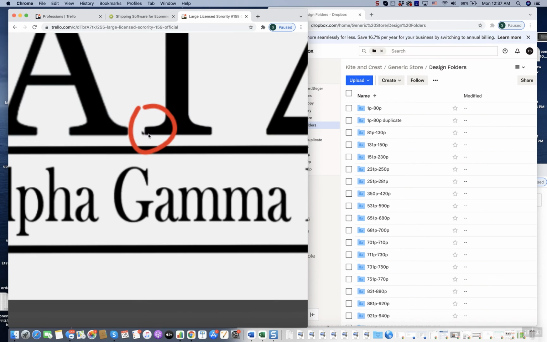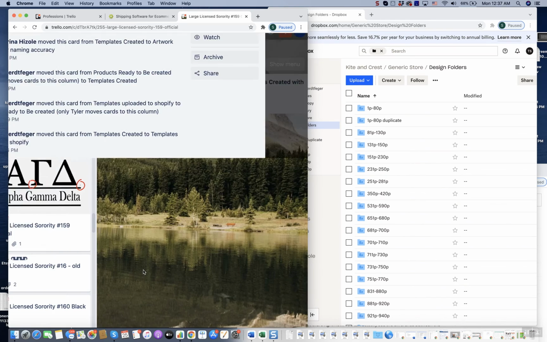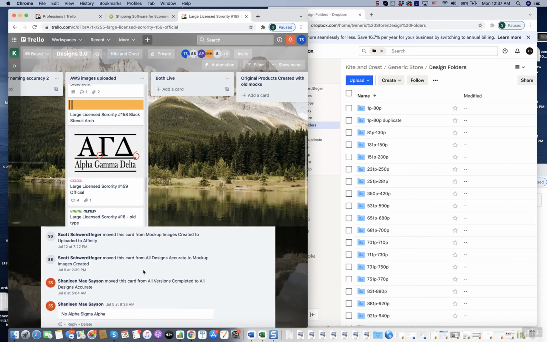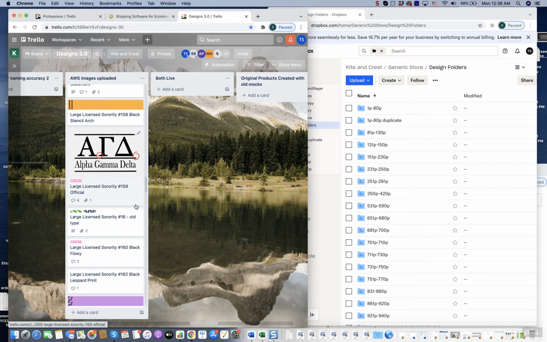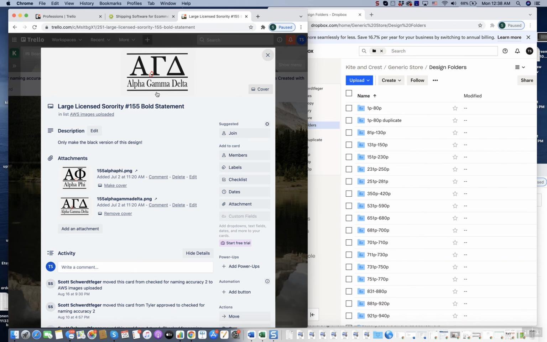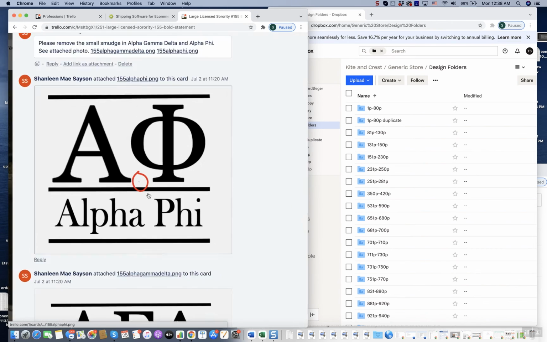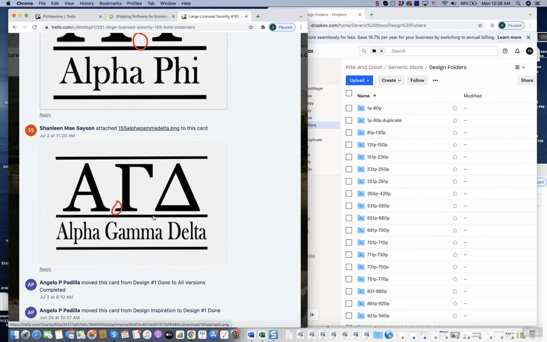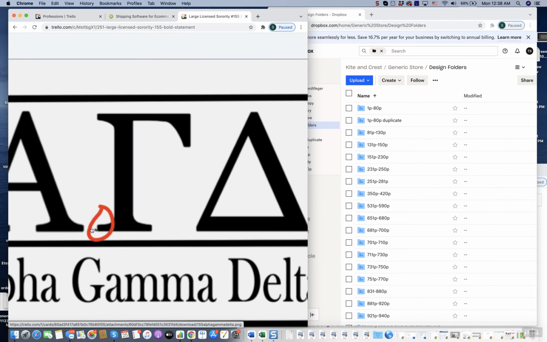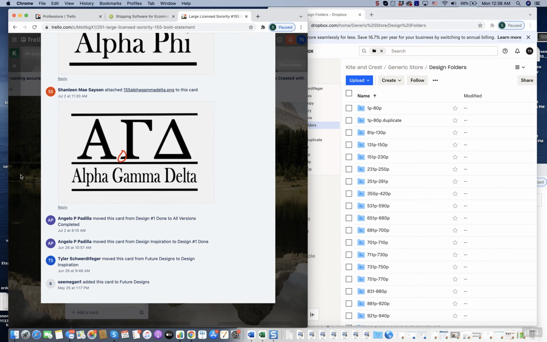You can see that little thing found and that thing found. I'm sure there's some others. That's all we have for that one. This one here, a kind of similar thing. It looks like that small thing right there was found, and then there's an error right there. So those are just a couple more examples.